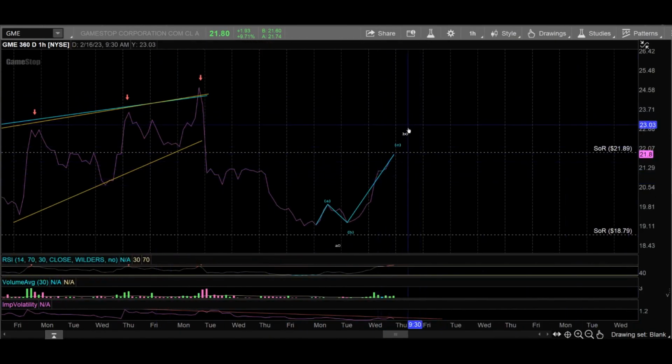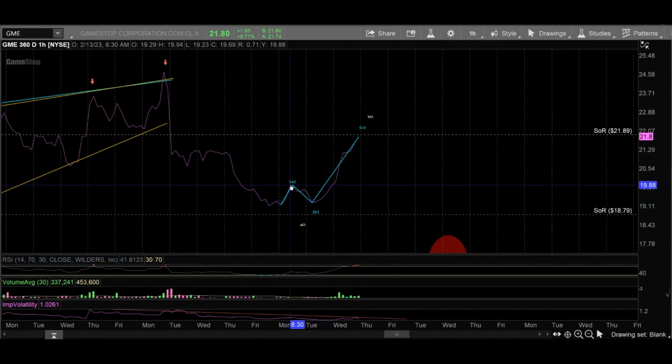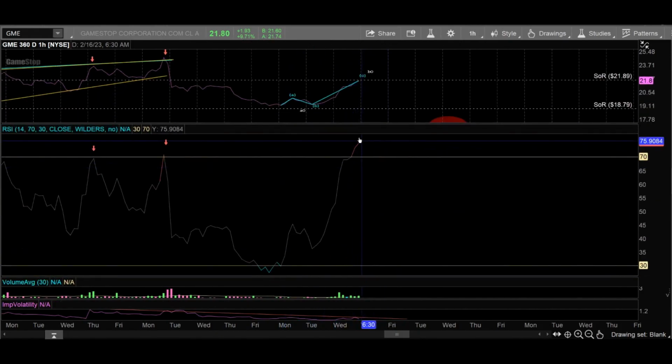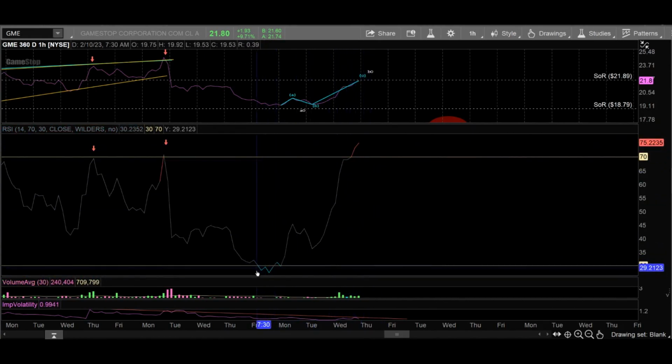I believe we could see a little more upside here. The 2189 resistance level is huge for GameStop. I do think we have had at the minuet level an ABC correction higher. It's hard to say where that's going to end exactly. Seeing the RSI as overbought as it is currently after being sent into the oversold region, this just looks like a complete swing in the RSI, which tells me that we probably had a complete corrective phase as well.